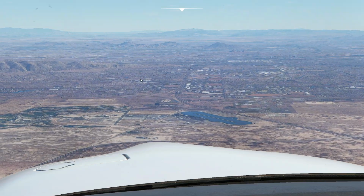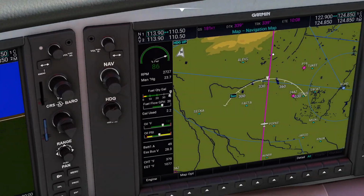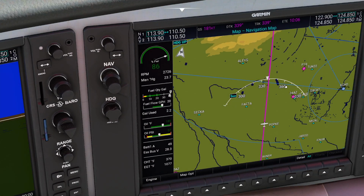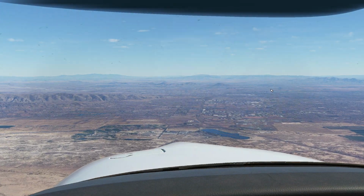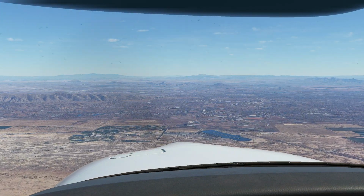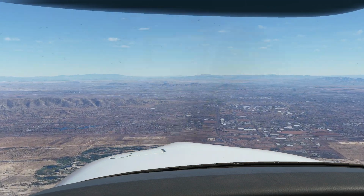And at this point, air traffic control would have control of us, even though we haven't technically passed into their zone. If you take a look, we're not going to be passing into that until we basically cross this line right here. And that's going to get us into it. All right, keeping a close eye here. We'll speed up time just a teeny bit. And that looks pretty good.